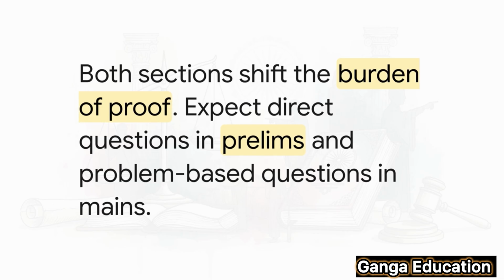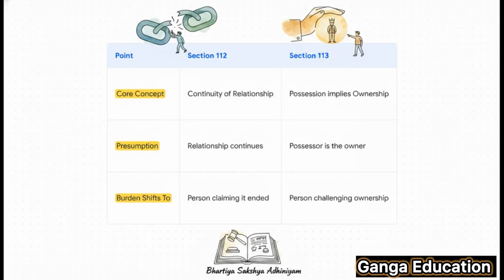This is a very popular topic for examiners. In your prelims, you can expect direct questions asking about the section number. And in your mains, you're very likely to see problem-based questions based on these principles, so you have to prepare them thoroughly. To really lock this in, let's do a quick side-by-side revision.